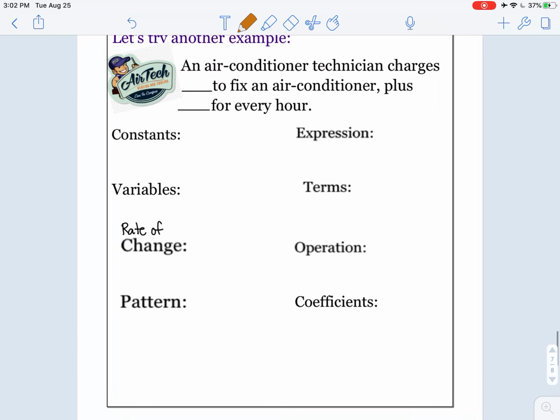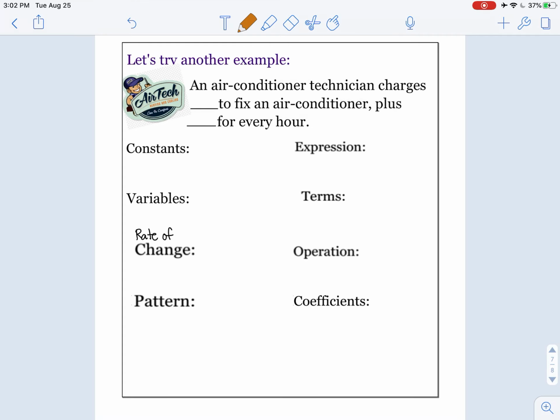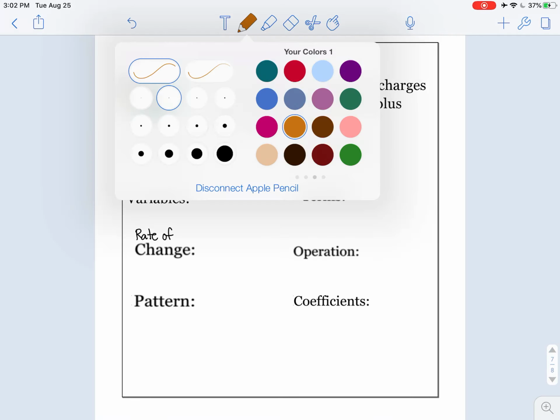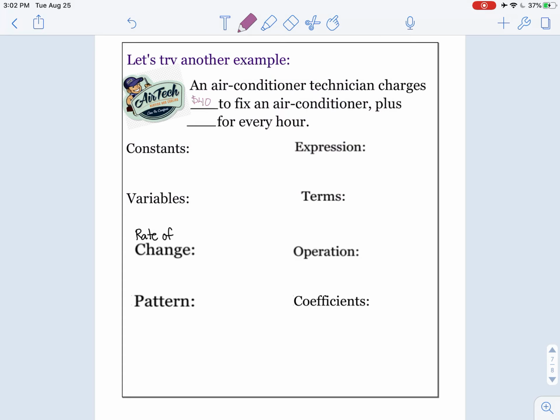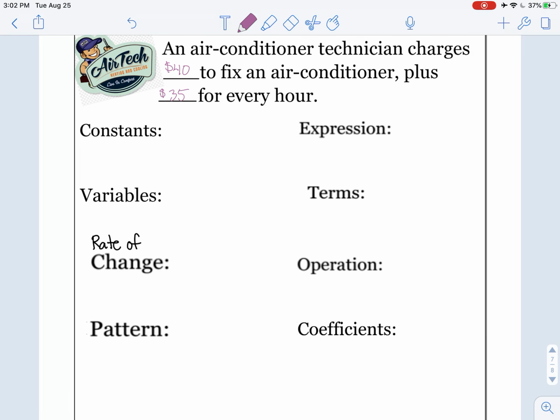We're going to do 2 examples really quickly. An air conditioner technician charges you $40 just to come look at your air conditioner. So let's say your air conditioner is throwing water everywhere, all right? Or it's just not turning on, or it's actually putting out hot air. Just for the technician to drive out there to look at it, you have to pay $40. Whether they stay there for 5 hours working on it, or they come just to tell you, oh, nothing's wrong with it, that happens all the time, you still have to pay $40. And then you have to pay $35 for every hour that they are there.